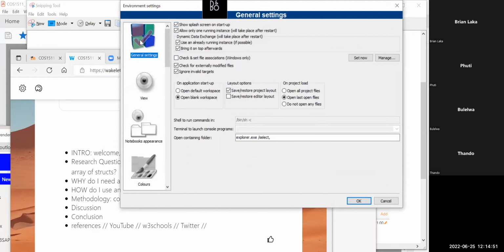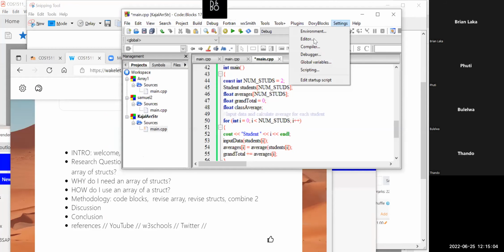Let's go to general settings. Let's go back. Let's go to settings, editor. And Code::Blocks is taking a bit too long to open up.